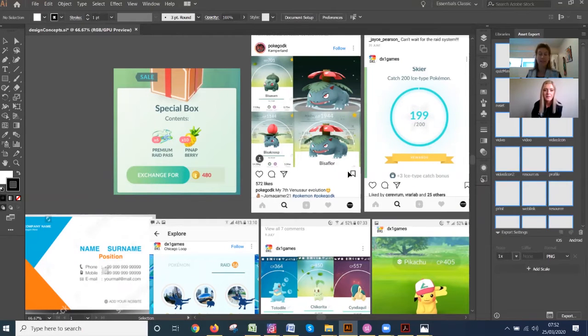Pokemon Go was really big at the time. So I was like, okay, what is it about Pokemon Go that people are getting into mobile games again, and they're continuing with it and they're hooked? It has to be something to do with the design, the user interface. And obviously there's a lot of nostalgia for many people around Pokemon itself.